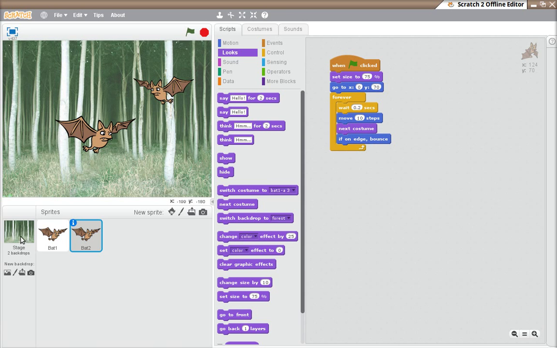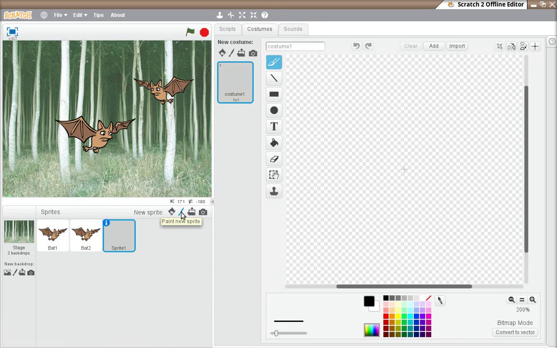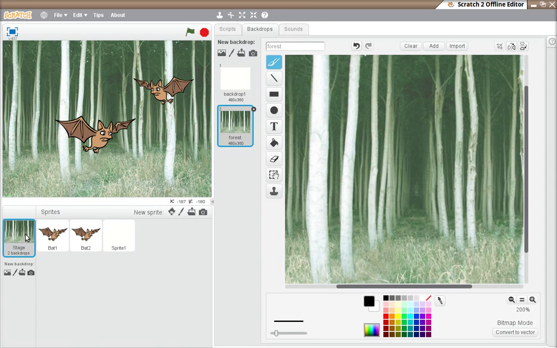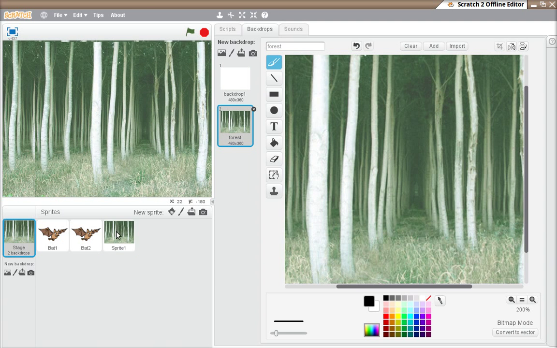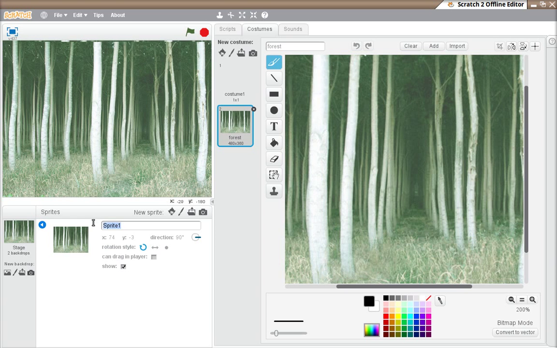We're going to create a new sprite here, and we're going to go to the backdrop, and we're going to drag the backdrop onto the new sprite. Alright, and we'll call this backdrop trees.